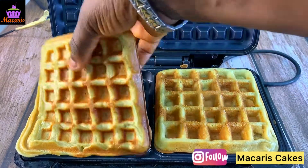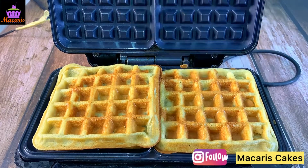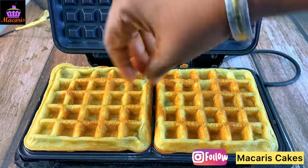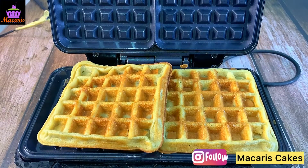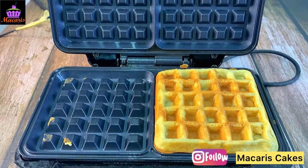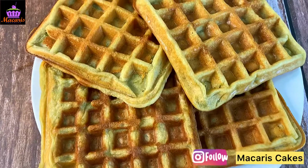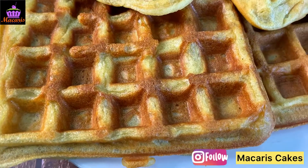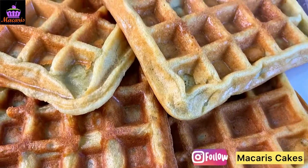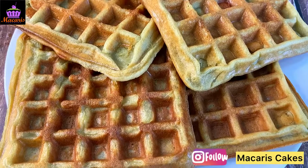So this is the essence of applying vegetable oil on the waffle maker so that it will not stick on it. So you see how clean it came out. Guys, this is so yummy. Like, looking at it alone, you just feel like devouring it. It's so nice, guys. So that's the waffle I did in this video. You can see how clean, lovely, fluffy and beautiful it is.